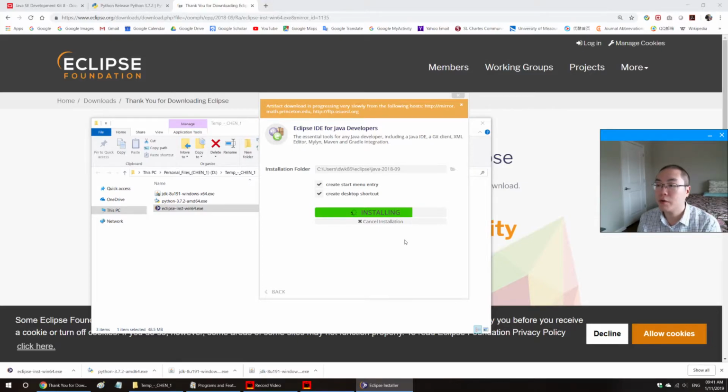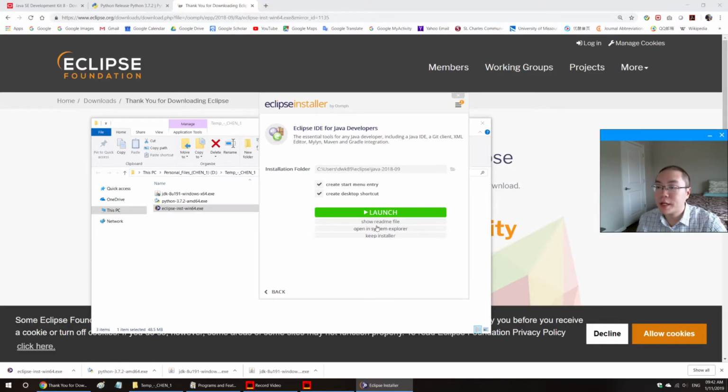And this is how you install Eclipse IDE. Eclipse is a wonderful IDE for Java and Python developers. If after this class you are going to take the Java class, we are still using the Eclipse IDE, which is a very, very powerful IDE. Definitely there are other powerful IDEs for Python and Java. For Python, for example, PyCharm, you can also do that. It is also a good IDE, but in this class, we will use Eclipse.